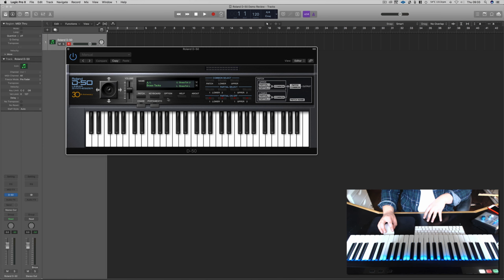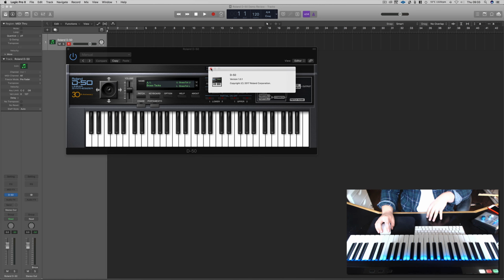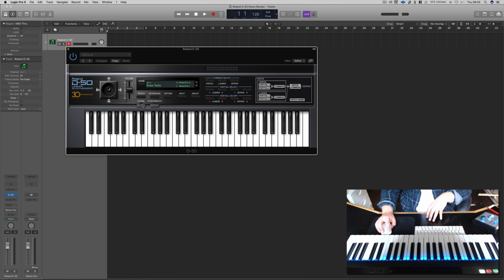Keyboard just hides the keyboard up there. Options, obviously what I've just clicked, so you can zoom in and out, and do your authentication if you've bought the bundle monthly subscription. About just pops up a little window telling you what version you're on, which is quite handy for when you want to upgrade, just to double check what version you are on. You've got your volume knob here. This is like a dynamic joystick, if you like, which you can use to switch between the various timbres and sounds within the synth. So you can mix and merge different sounds all together, which again can help you create that totally unique sound.